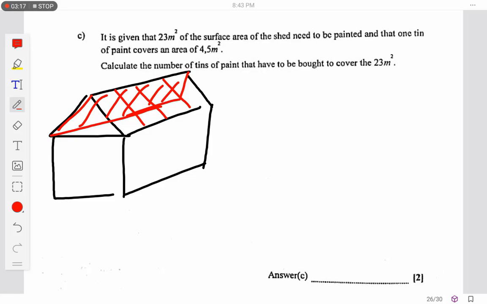So we have to find the area of this side. Let me highlight this side here, then we multiply by 2 for the other one, that other side there. Okay, are we together? Fine. So the cross-sectional area, remember, our length is 3 meters there. Then our slant height, we don't know its size there. Okay, so we have to find the slant height there. Okay, so let's find our slant height.